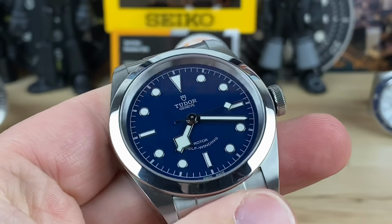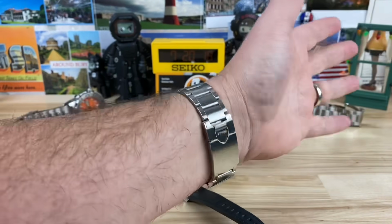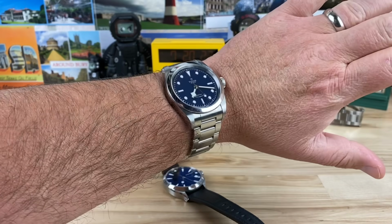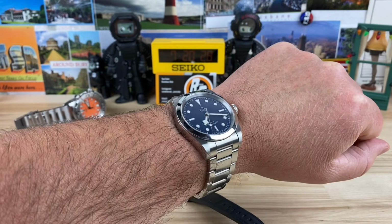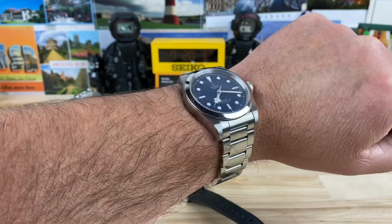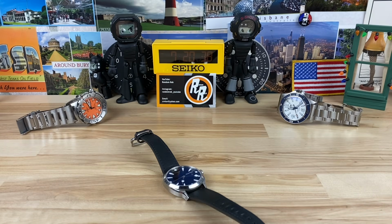All right, let's pop these both on wrist. I'm sure you guys have seen the Black Bay on my 7.25-inch wrist many times. Absolutely love this watch. Super easy to wear. If you're looking for a stretch goal, and I know this might be a grail piece for a lot of people, being that it has a heftier price tag at $3,000, it has a nice taper to the bracelet and everything. This is something you can live with every day. You could wear this watch every day.